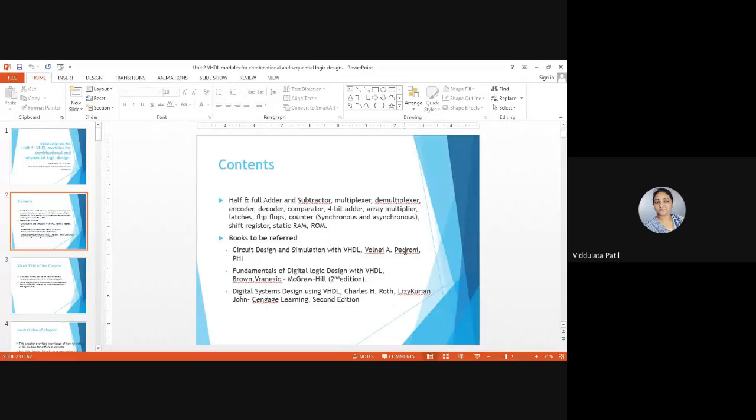Whenever you go for structural modeling, if you have code for the components used in that particular system, you can use them there by instantiating that component or circuitry as a component in the VHDL code. So these are the different types of modeling present in VHDL programming.